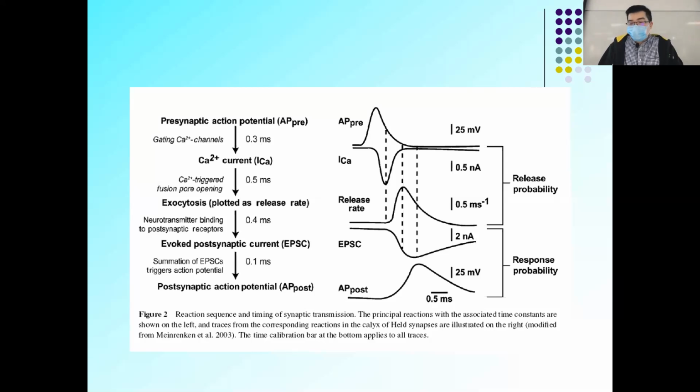Okay. So we'll continue with this. The action potential arrived, and so it triggered the influx of calcium, then that triggered the exocytosis. So that will evoke the postsynaptic current. Now, postsynaptic current is a bit different. It's different from the action potential. You have to be distinct about that, because that is sometimes called excitatory postsynaptic current. That doesn't mean that when the neurotransmitter is released, that will trigger another action potential.